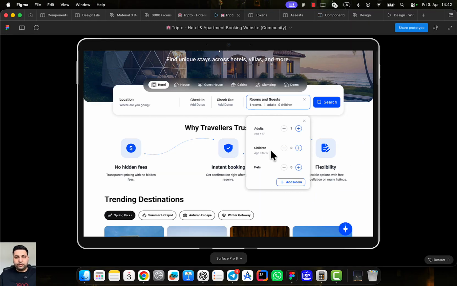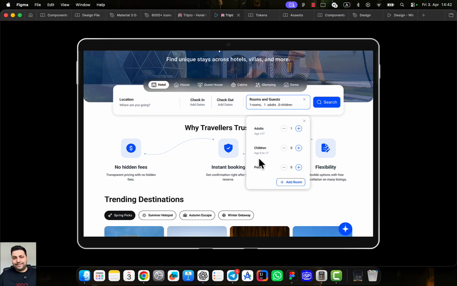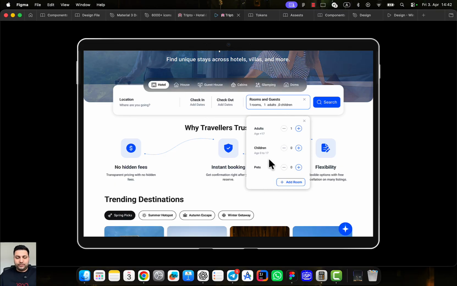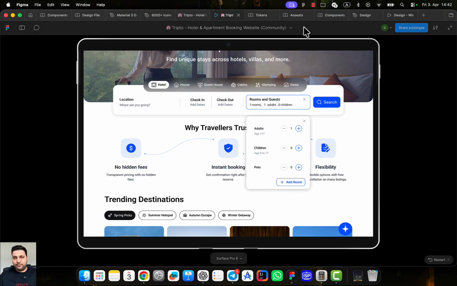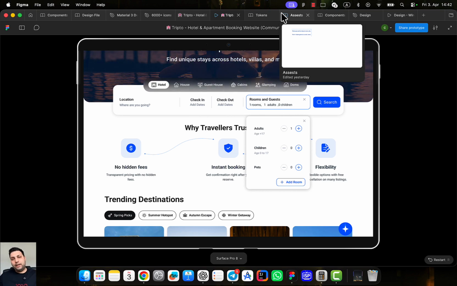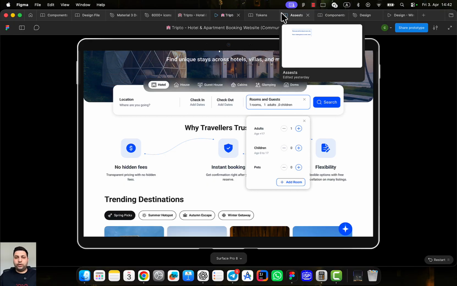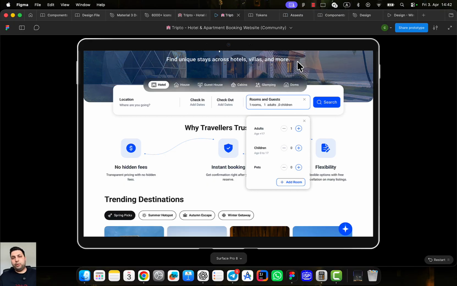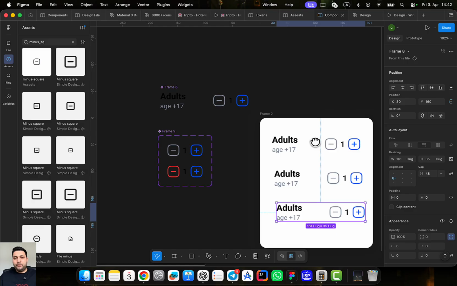So adults, children 8 to 12, so 0 is somehow meaningless, and also pets. Do you have any pets? We can use it with a switch, but it has one problem. Yes, I have pets, but maybe some people have 2 pets, 3 pets. I mean a cat and a dog, 2 dogs too. So this one would be better, I think.